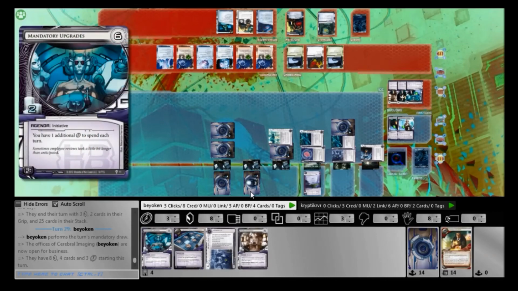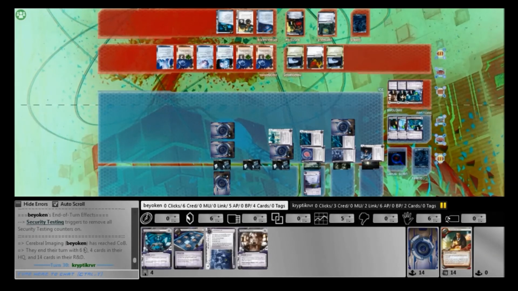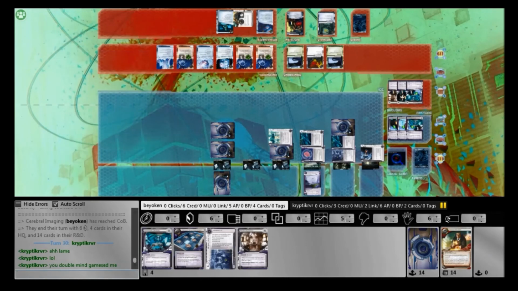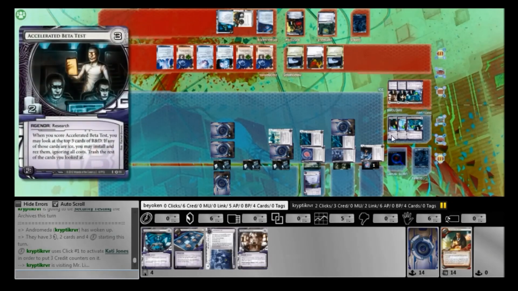I was low on credits, so I was deliberating whether to score the Mandatory Upgrades now. But since it offers 1 extra click the moment it's scored, no question, score it. And I gained the extra click to get 1 credit. And then it suddenly dawned upon me, I'm about to win this game. If he doesn't steal 1 more agenda, I win the game because I have a Vitruvius in my hand. I can fast advance it now that Mandatory Upgrades has been scored. Whoa. What a turnaround.